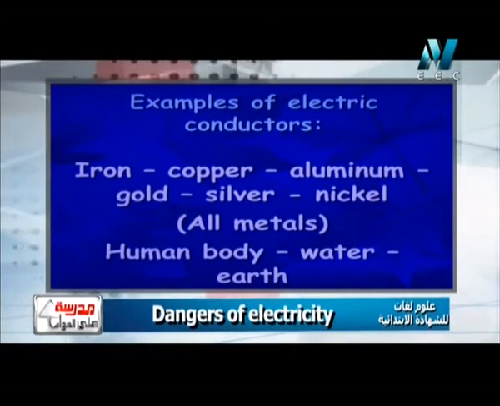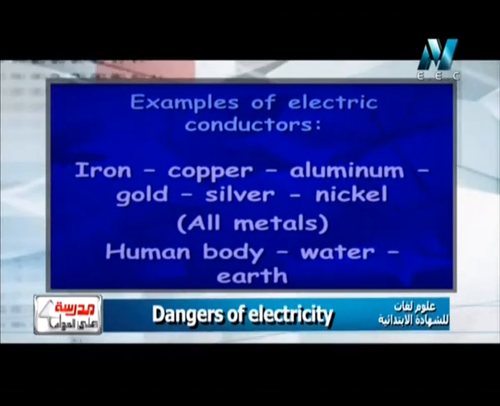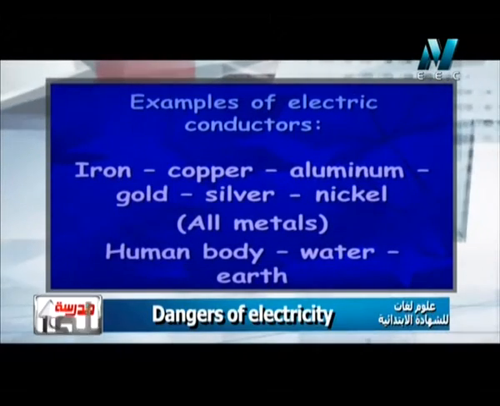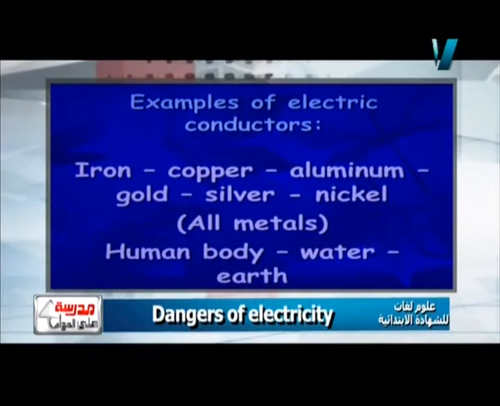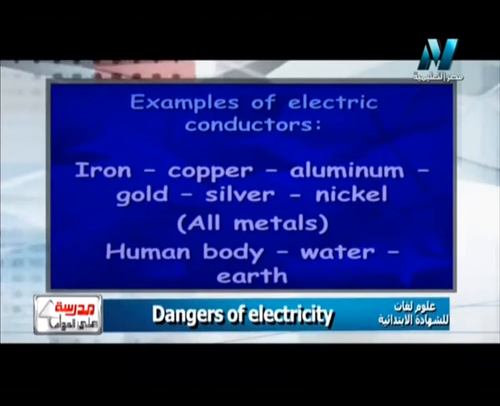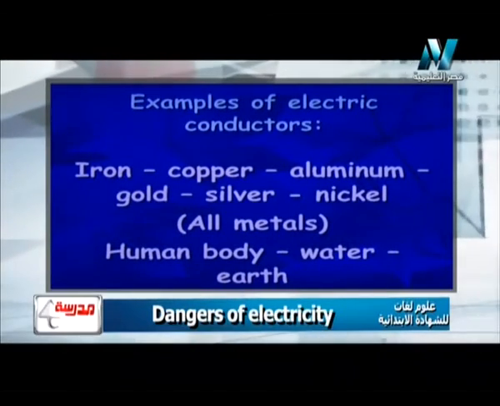The human body is a conductor of electricity, so that you can have an electric shock. Water is a conductor of electricity, but we can say water is an insulator only if it's pure water without any salts. But all the waters we know, sea water, the fresh water of rivers and canals, and also mineral water, all contain salts.